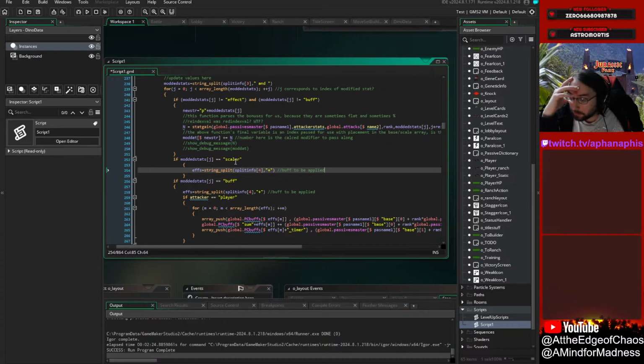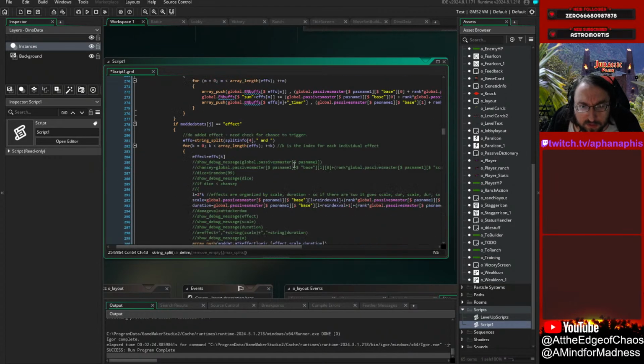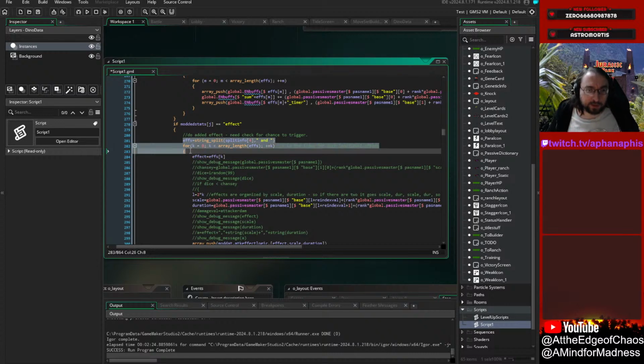It's not necessarily. This should probably be considered split on an and, I guess. Which we do for effects like this. Yeah.